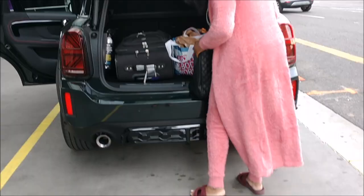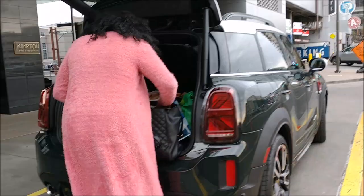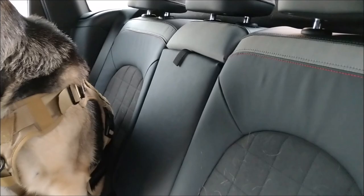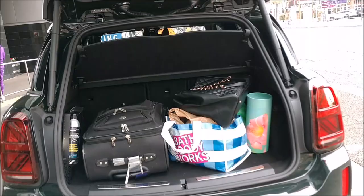Finishing up our road trip here, and as I've shown, the Countryman is perfect for road trips. First, you have four doors, not two doors, and then you have this little cargo area behind the rear seats. You can put the rear seats down, but you also have a cargo area and room for a dog. These rear seats not only tilt forward but slide forward too, creating more space back there if you need it.